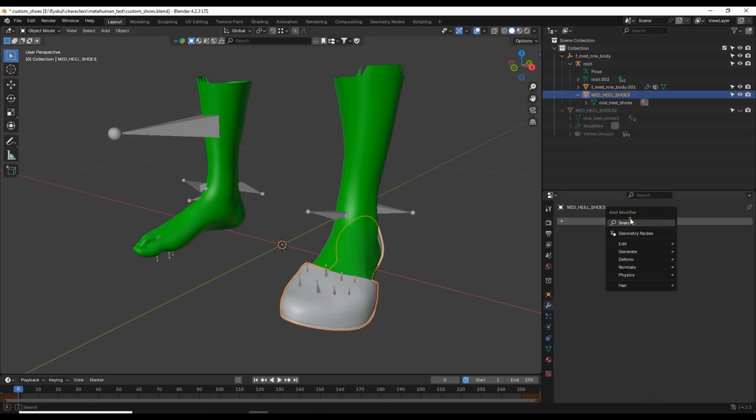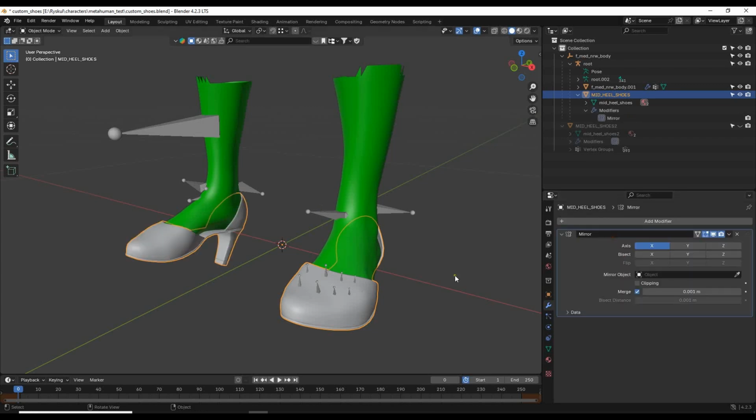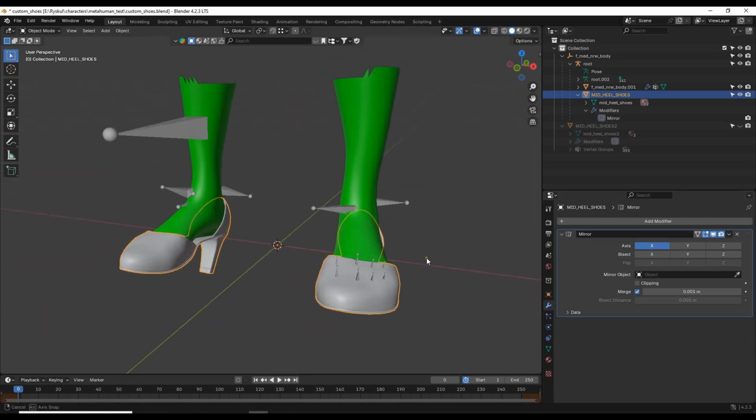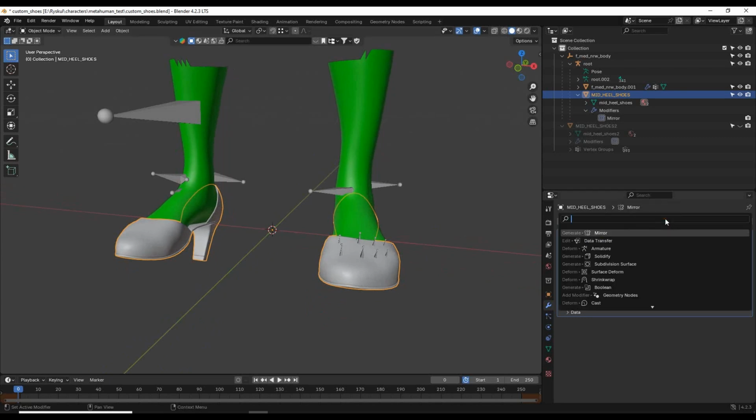After this, we can apply the mirror modifier. The axis of symmetry should be X, no need to touch other settings. Then we need to apply the armature modifier.